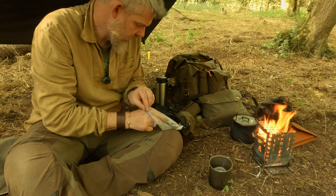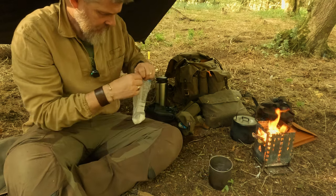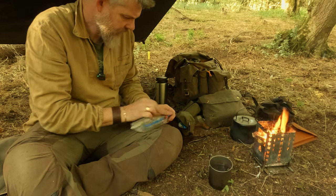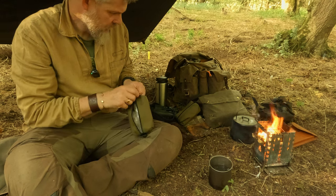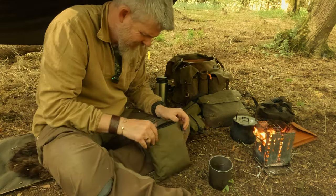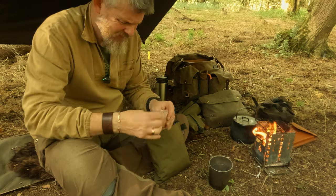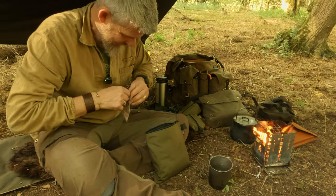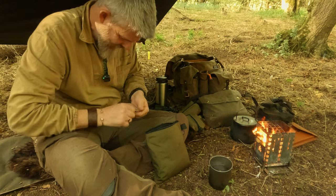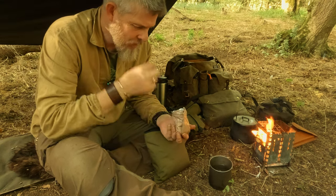Half a teaspoon of sugar. Be nice if there were some biscuits in. Yeah, but I don't think there is. I think I've eaten them. Digestive, oat digestives, result. But again, how to get into these things. There we go. Oh, just how I like them, all broke them up.